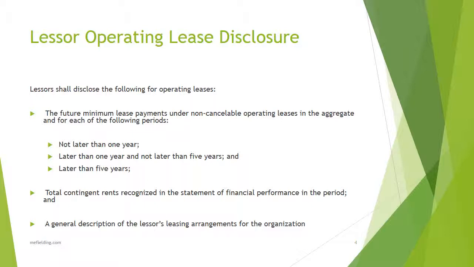Right, any total contingent rents recognised in the statement of financial performance in the period. So good to see we've got the right terminology now, statement of financial performance. But these are contingent rents. So these are rents which are going to become due. Again, if you've got operating leases and you're looking at things like photocopiers, this will be where the number of copies we are going to do is going to mean additional payments over and above. So the lessee is telling you that we are going to have these extra payments to you. And we've included these extra payments because the cash is going to be on its way, or has already been received. So that's what these things are here. It's just extra sums over and above minimum lease payments that have been received or are due to be received.